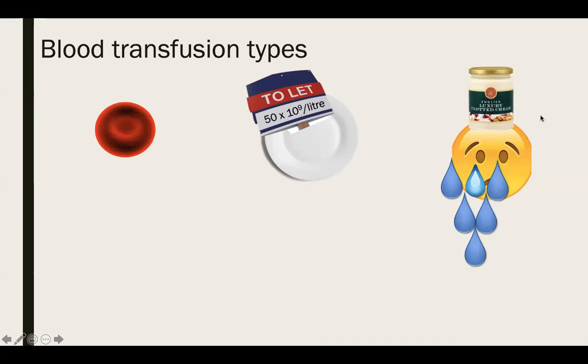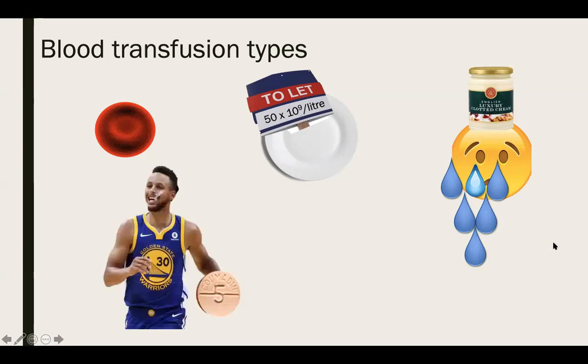How is that helpful? Yeah, factor 8. Okay. Before the use of isolated factors, you would give cryoprecipitate if people had hemophilias. And in desperate times, you would give cryoprecipitate if you don't have the isolated factors themselves. Nice. Here's the next one. This one's a little bit harder. You might get this one by what he's holding in his hand. It's the brand name for a drug, which is reversed by this.